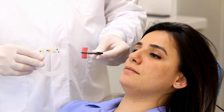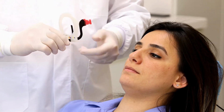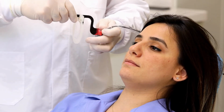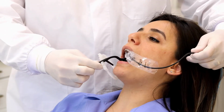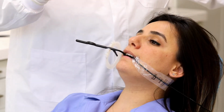For posterior bite wings, we use the red holders with the specific position on the aiming ring. It is very simple. When the sensor is in place, we introduce the holder slightly inclined in the mouth, then straighten up for not hurting the oral soft tissues and the tongue.